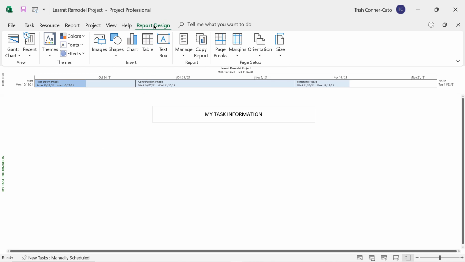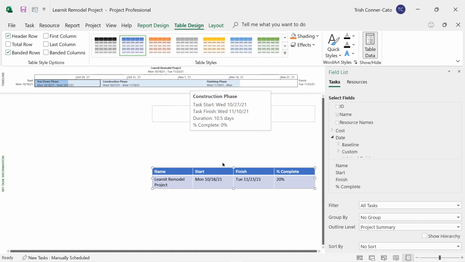And on the Report Design tab of the ribbon, in the Insert group, let's select Table. So it puts in a default table, right, where the outline level is your project summary task. So task 0, that's what it defaults to.